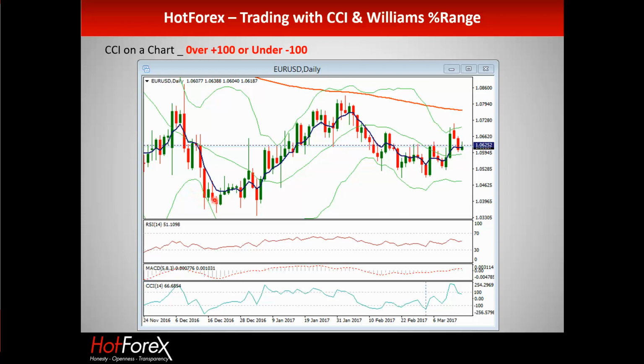Yes, we missed some of the bottom, but because we've been oversold, it looks like we may be going over. So we can close our short position and perhaps have a look to go long, see what's going on. For a few days nothing happened, then we went back down, but this was still rising, so that was still relatively positive. That could have confirmed a long position here. All I'm doing is looking at this CCI set at 14, not looking at any other indicators at the moment, just suggesting that we've closed our short and we're looking to go long.